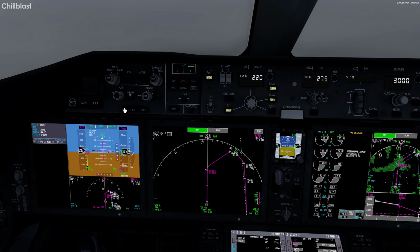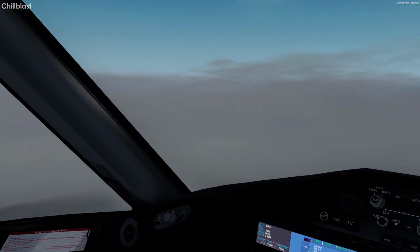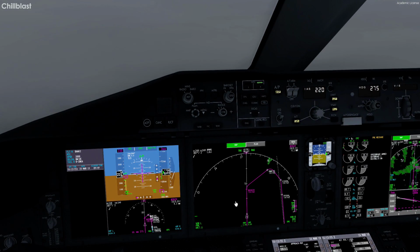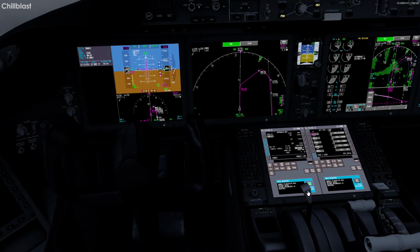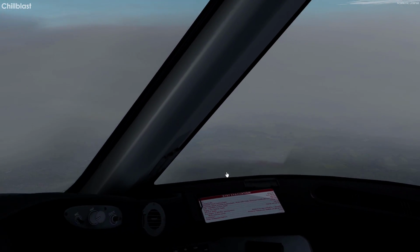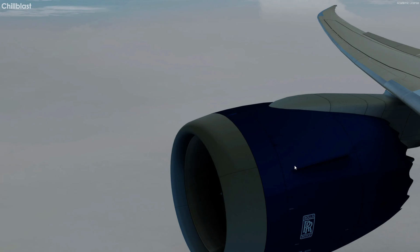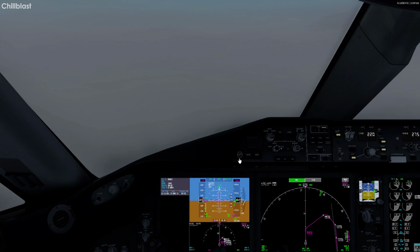Anyway, let's get the weather radar on just for now, because we are in clouds almost. I wonder if there's any storms, but if there was a storm, I bet we'll be in the clouds by now. Seems to be alright. I mean, it is pointing upwards for some reason. Anyway, FMC message, unable to maintain. Okay, I'll bring out some speed brakes then, like so. Hopefully you can enjoy those speed brakes being out. Throat's a little bit weird again. Every time I do a long haul in the morning, my throat does get bad. At least I'm awake though. So yeah, can't see much. Active Sky says broken at 4,500 for the cloud height. It says visibility is maximum on the ground, so let's hope it is. Let's hope we get some nice views.